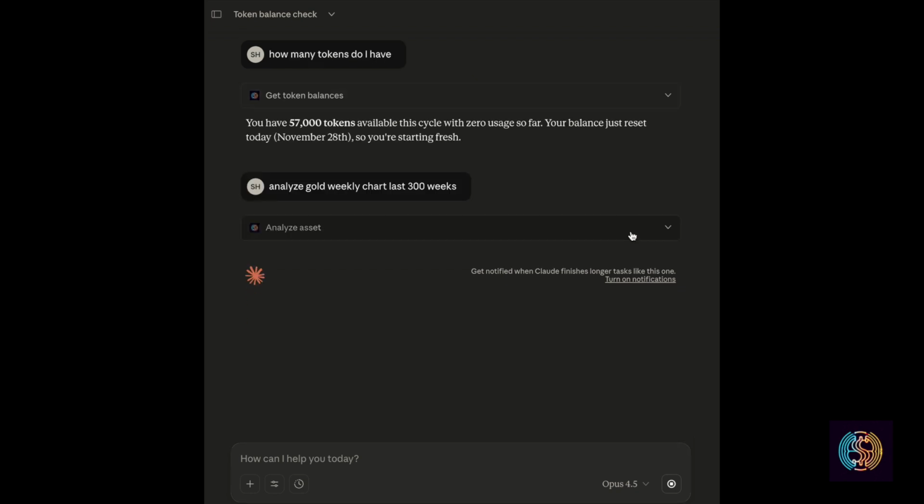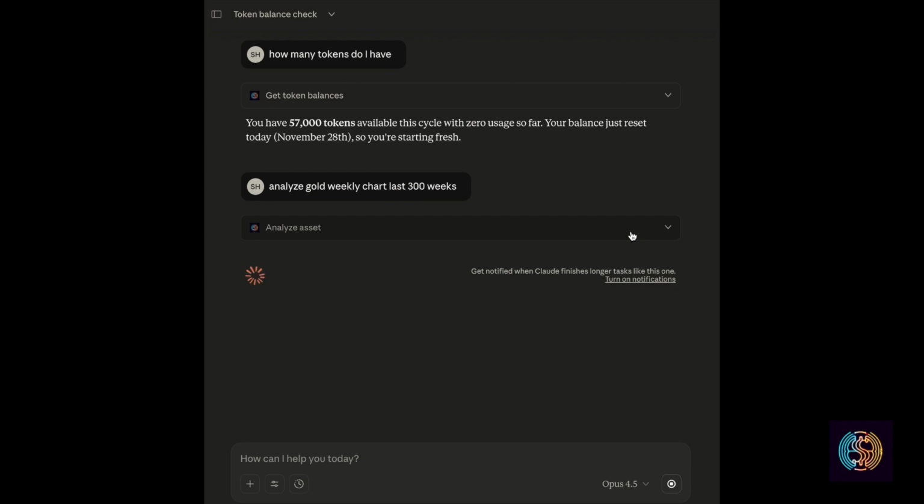And basically, once we allow that, it's going to send those parameters to the server, fetch the API data from the broker, analyze it with the AI models. This usually takes 55 seconds, but I just wanted to show this as an example of how you can use the connector. For more prompts and ways to use the MCP connector, visit forex-gpt.ai.